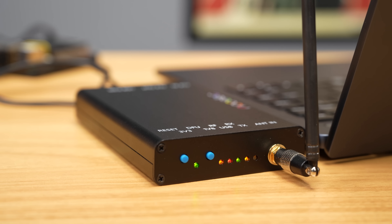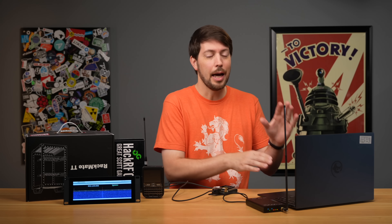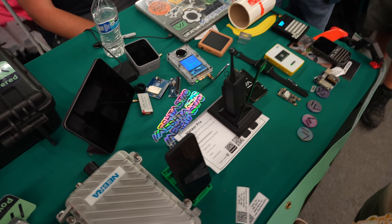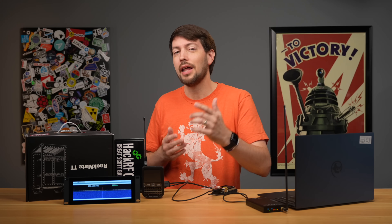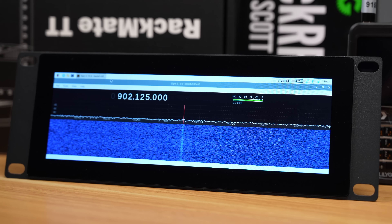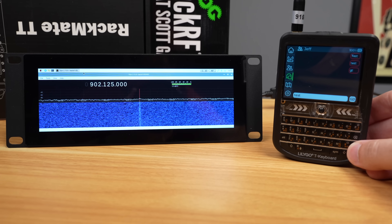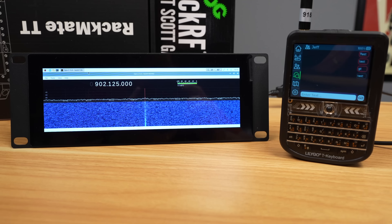This is the HackRF1, and it's like a programmable radio you can plug into any computer. In my case, I'm going to plug it into the Argon1. At OpenSauce, people are going to be chatting using an off-grid text message network called Meshtastic. When you use SDRs, you'll spend a lot of time looking at a waterfall display — like a waterfall of all the wireless signals around you. When I send a message, I set up the receiver to show all the invisible data it sees with its antenna. And there it is — all the stuff that makes up a single Meshtastic message.